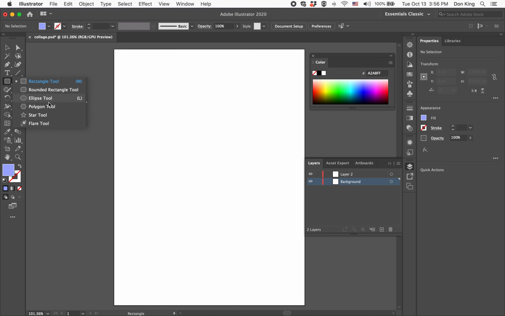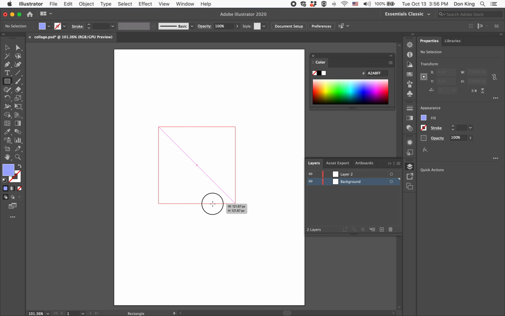The ellipse and the other things are fairly straightforward. With the rectangle and the ellipse and the rounded rectangle, if you need a perfect square or a perfect circle, you need to hold the Shift button. And if you hold Shift, I'm holding Shift now and dragging, it is impossible for me to make a rectangle.